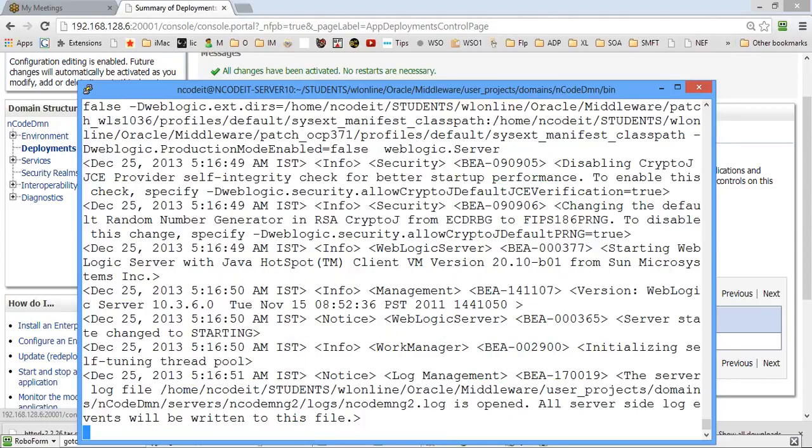Let's look at the log file. Let's make sure the server is up, and we will check both the URLs.